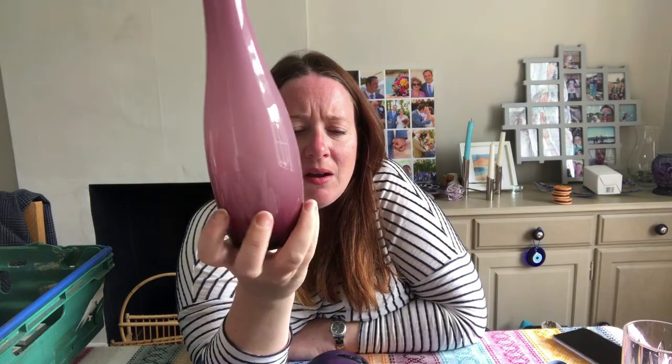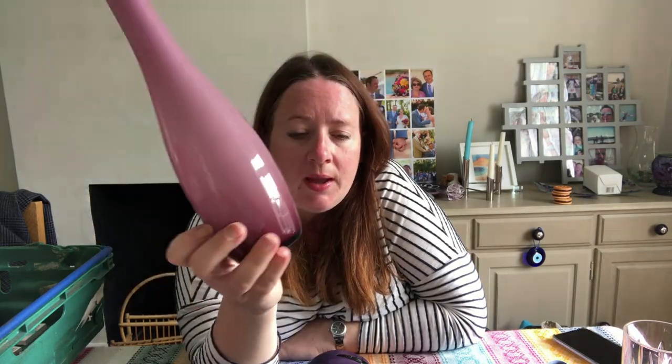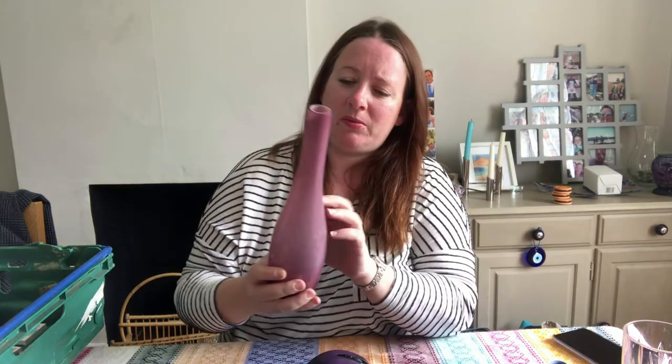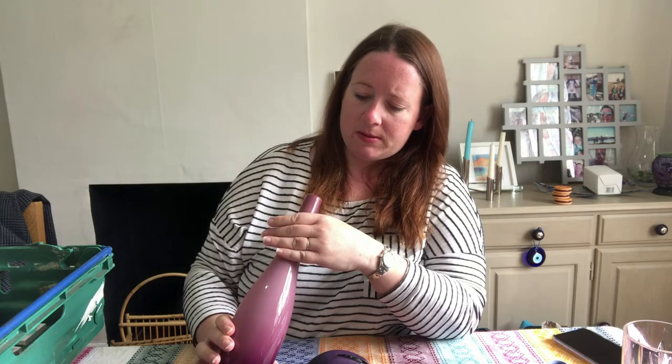A paperweight that's also a ring holder — it sits on your dressing table or bedside table so you always know where your rings are. It's got a rose inside, nothing special, a mass-produced gift shop item. Cost £2.87 this month and sold for £15.99. Also sold a vase — pink ombré cased glass, possibly Scandinavian, no maker's mark, 29 centimetres tall. Cost £2 and sold for £12. It had some light damage to the outside, but the buyer had been admiring it for ages.